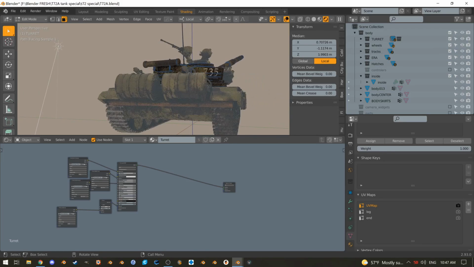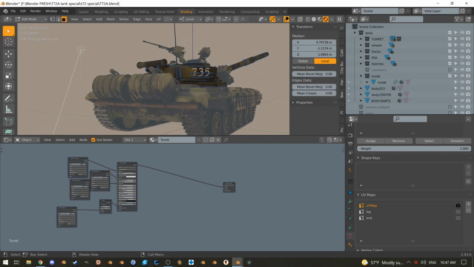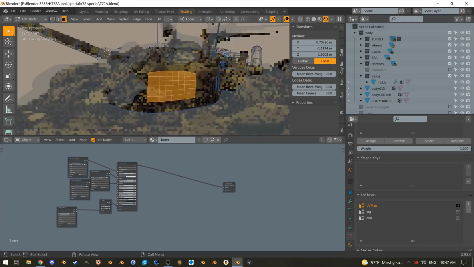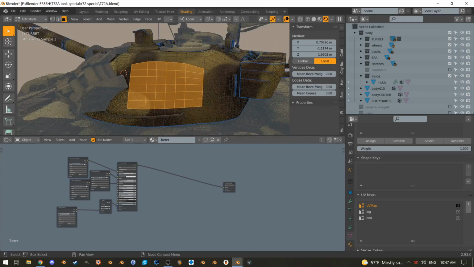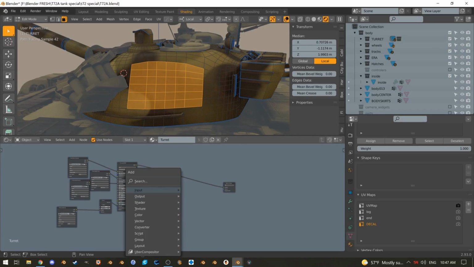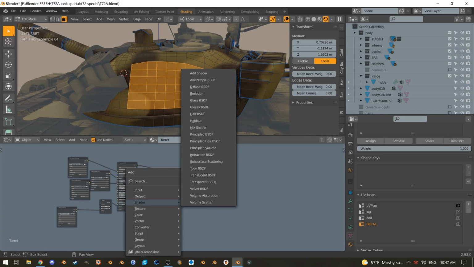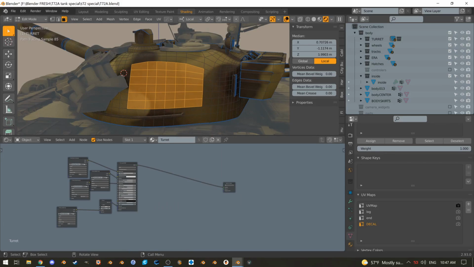And now we're going to do the same thing we did in the end. Let's see, right now I'm not even going to open up the UV editor. I'm just going to go project from view. Where is project from view? And that should be about enough. Let's see.